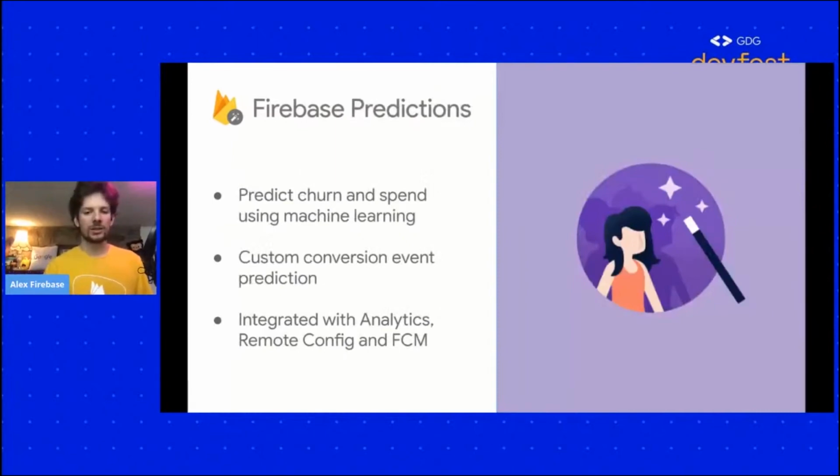Okay, and probably the only product I want to just talk a little bit about from this family is Predictions. Predictions really is kind of a zebra giraffe thing because it has some ML, but then you don't have a lot of control over it, and it has Remote Config and Analytics and Cloud Messaging integrations, but yet again, you have to set it up.